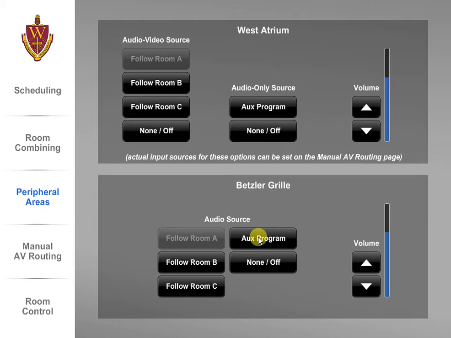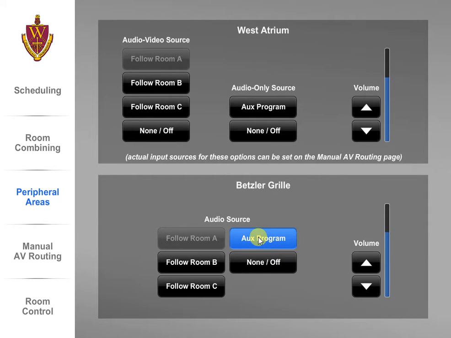And the auxiliary program bus, if we select that, I'll get to how we pick what's on that bus in just a minute. But that's another way to listen to either the CD player that's in the rack within the Barrette Center closet where the chairs are stored, or an iPod, which can be run through that CD player. There's an iPod cable back there, and there's a setting on the CD player itself. Read the label on the front of the CD player, and we've put some instructions on there for how to switch that CD player back and forth between running a CD or using its iPod input.